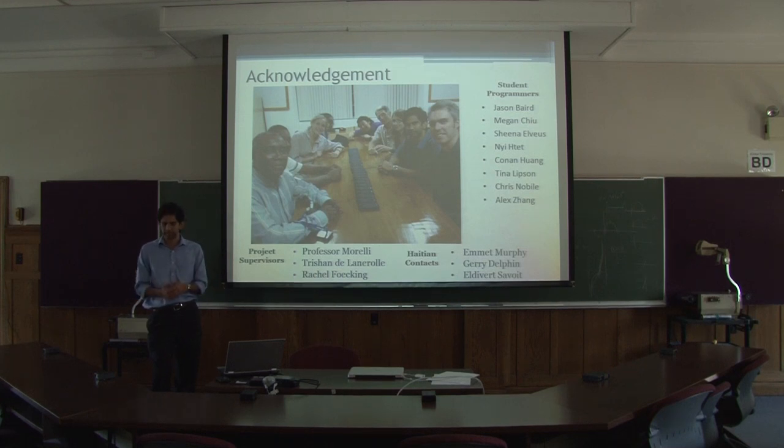During the distribution event, we had the auxiliary nurses using the mobile app while doing the existing data system, registering people. Initially they were a little slow on the app and were taking turns to enter data. Towards the middle, once we processed about 50 people, the nurses were typing entries in and didn't want to give up their seat — they wanted to do another registration on the phone. Towards the end, they were faster than the person doing it on paper, and they were waiting for him to finish so they could get to the next person.